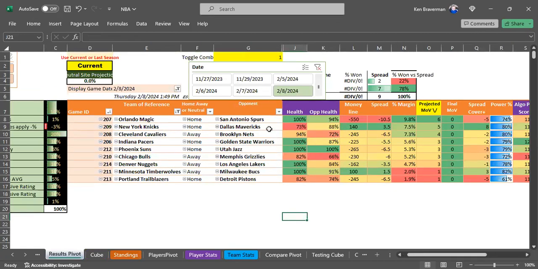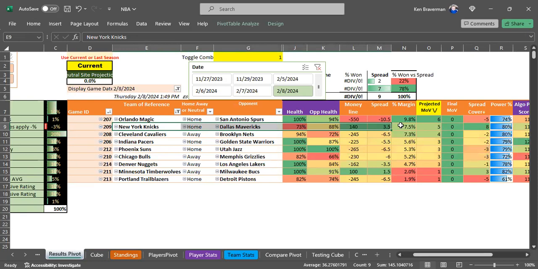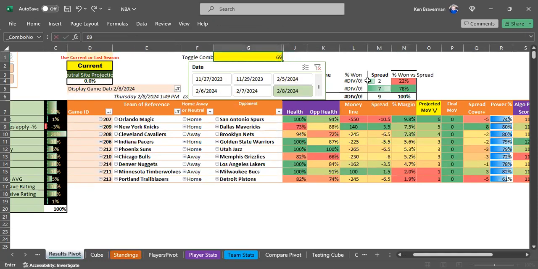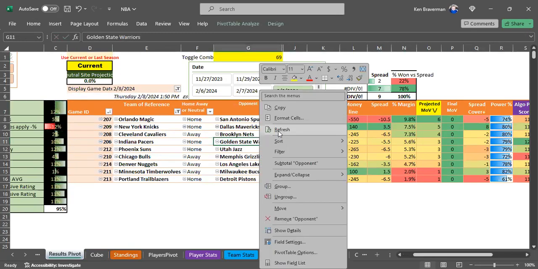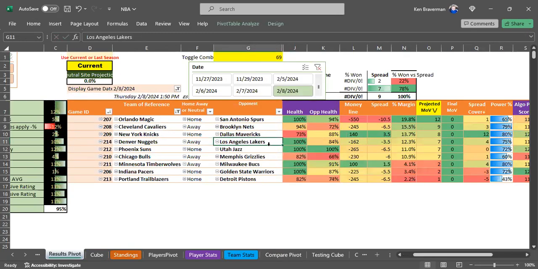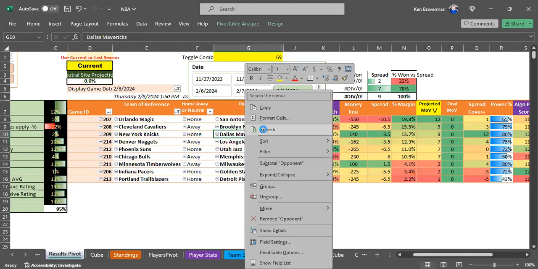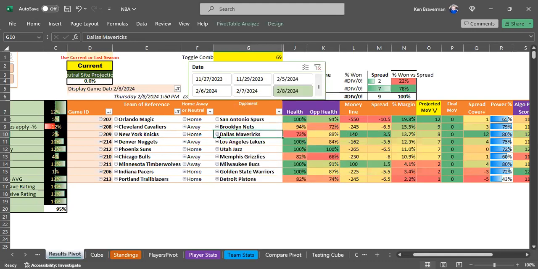After glancing at it, you can see the Knicks are injured, which is why they have this underdog line. Very difficult to play this game. Mavericks probably do win because the margin's only 7%. But we're at combo number one, which is one I created. Let's go to combo 69. The reason why 69 had been good in the past, I remember that. We can do a test in a second, which we will do, to take a look at the entire day.